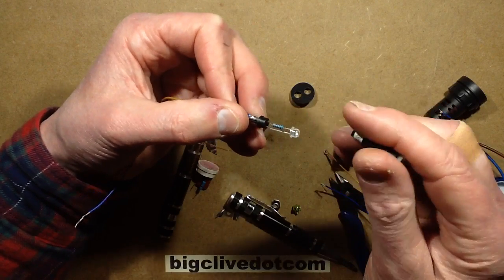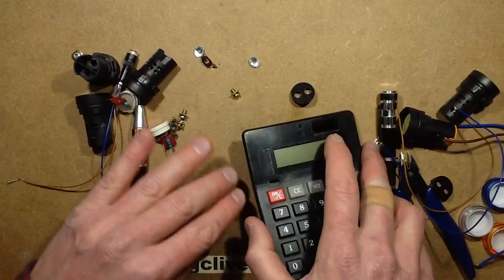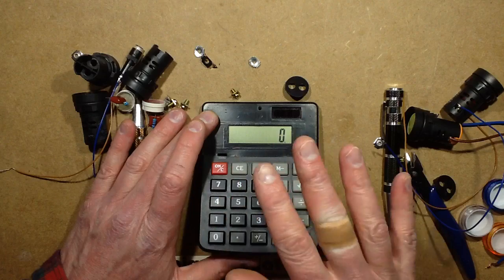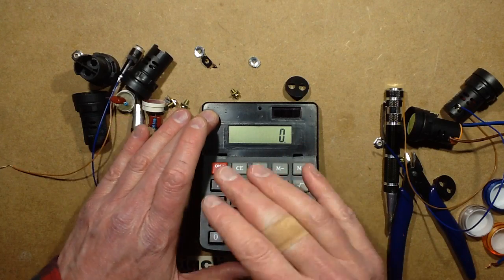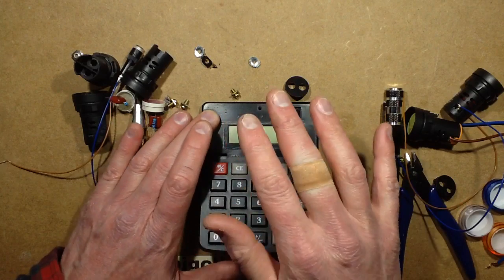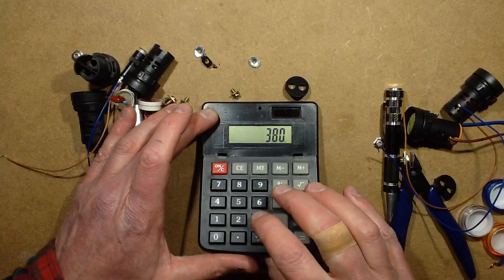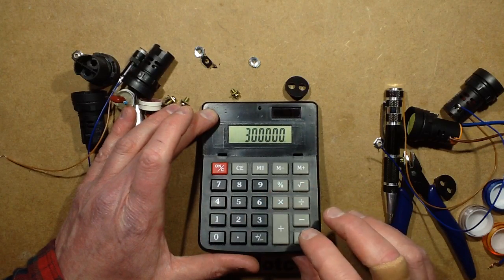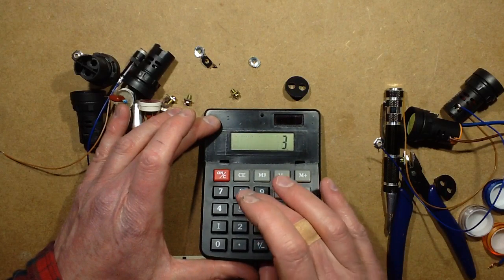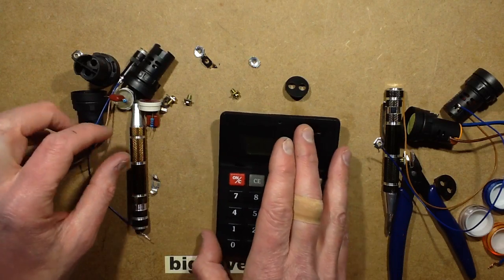And I will say this is going to get pretty warm, because when you do the maths, let's get the calculator in. That indicator is designed for 380 volts, so ignoring the LED voltage, which is nothing, the resistor is dropping almost 100% of the power. So 380 volts divided by the 300,000 ohm resistor means about 1.2 milliamps through the LED, times the 380 volts, because most of that's being dropped across the resistor, means the resistor is almost dissipating half a watt.